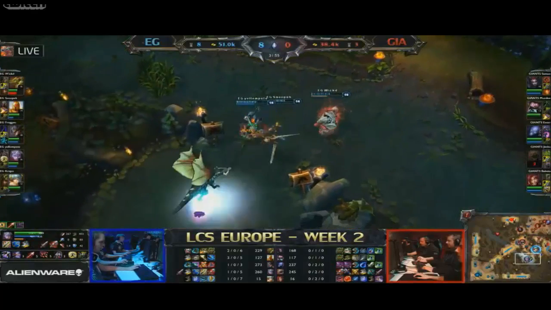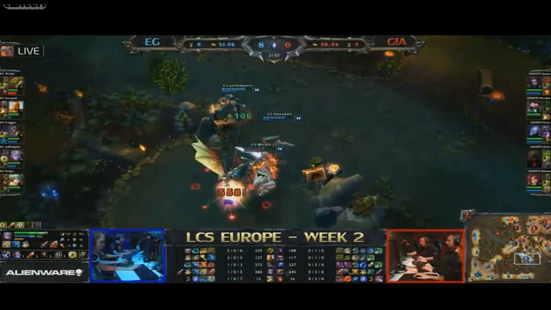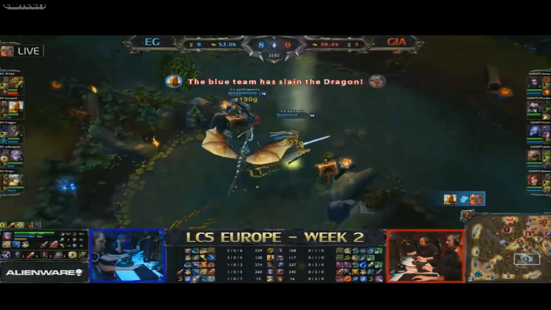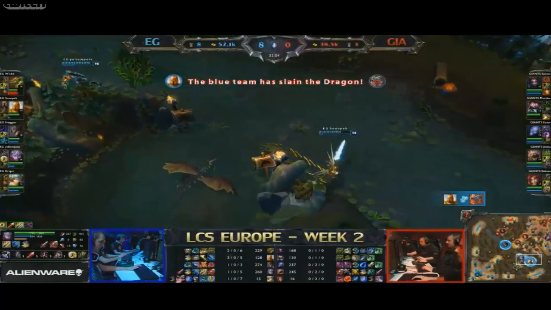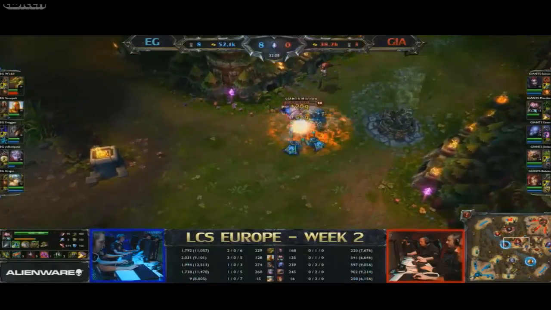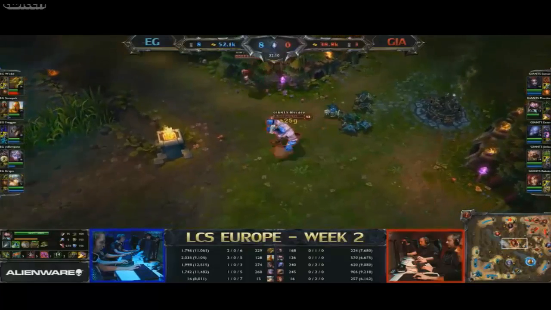Ain't nobody got time for this. Yeah, I think that's what you were going for. Sweet Brown right there, heading towards it. Anyway, Dragon is being picked up. It's 8-0 currently for the Evil Geniuses, and they are 14,000 gold in the lead. It is a huge gold differential. There's a lot of gold to currently spend on EG's side.